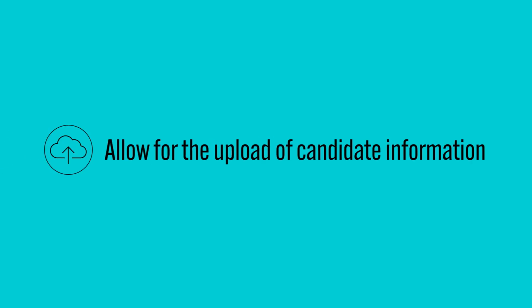Allow for the upload of candidate information. Candidate information is required as part of a POE. This can be done online by providing a template with all the necessary fields for the candidate to either complete online or to download, complete, and then upload to the online platform for storage. Once again, it's important to provide the relevant fields that the SETA requires as per their policies.